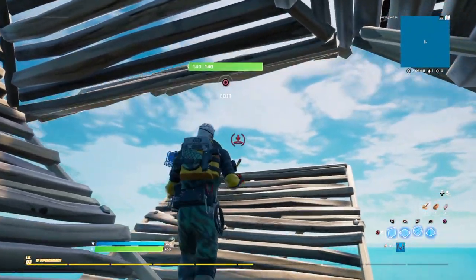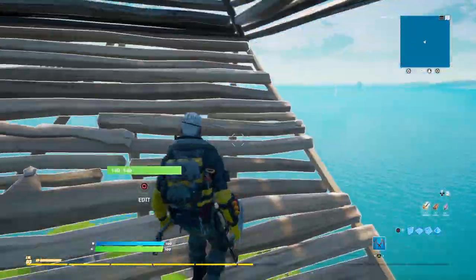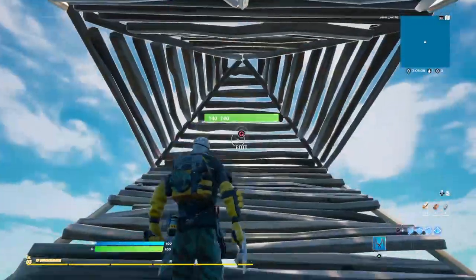You want to build 2 stairs above and in front of you. If you mess up and you can't put a stair above you, what you want to just do is 90 off again and start the process all over again. So I'll show you an example right now.